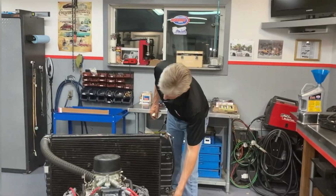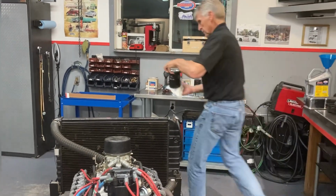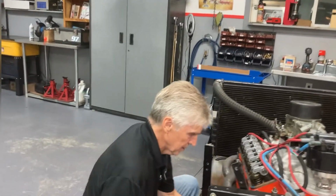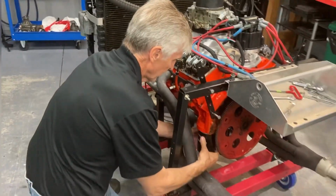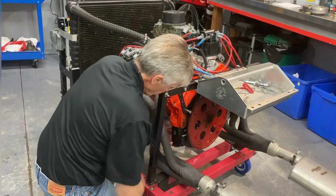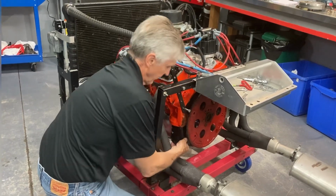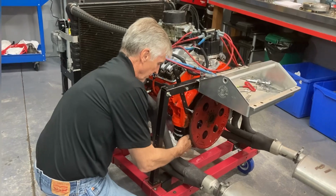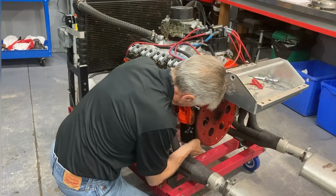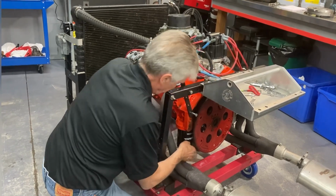So need power on. Oh, I've got to put my filter back on because if I don't, I'm going to be spilling oil all over the place here. Just give me a minute to do that. A little tricky little job here. Slippery. Nothing goes smooth when you're on the camera, right? There we go. I think I got it.